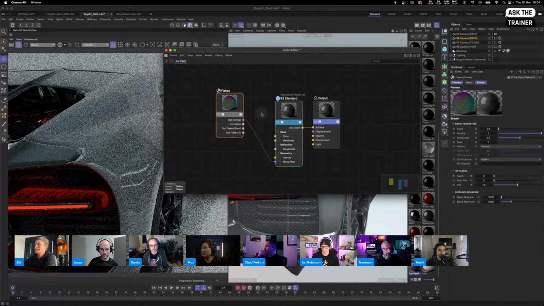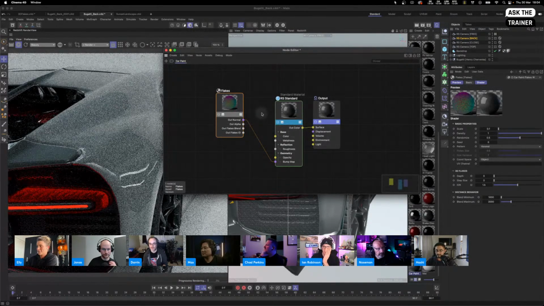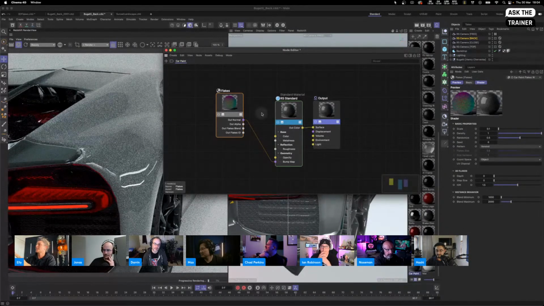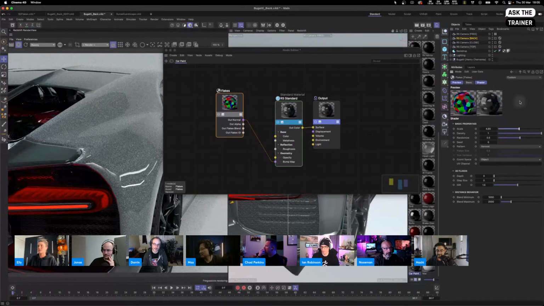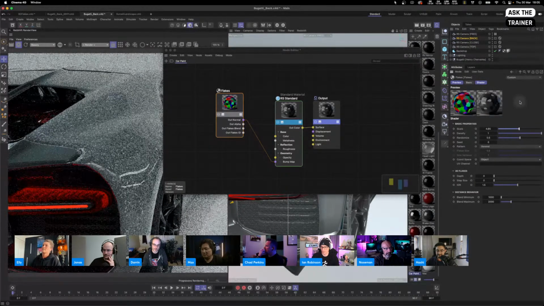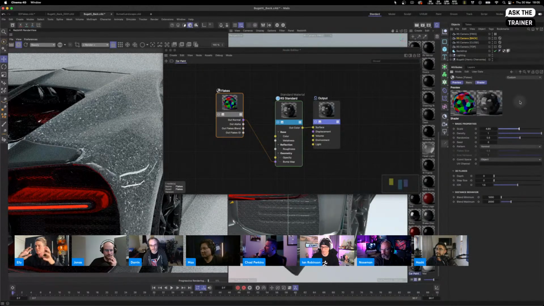Cool. So in here, we have a few different properties that we can adjust to control the flakes. We have the scale, which is the size of the flakes or the pattern that's going over the top of our surface. If I increase this, it might make it a little bit more obvious for us to see. Cool. So now hopefully you can see that a lot easier in the render view. We can still see all these individual flakes over the surface of my particular model. And these are currently based on a Voronoi pattern.